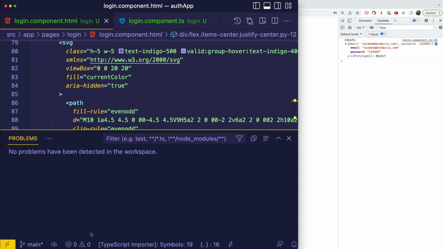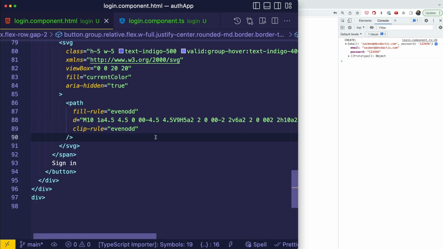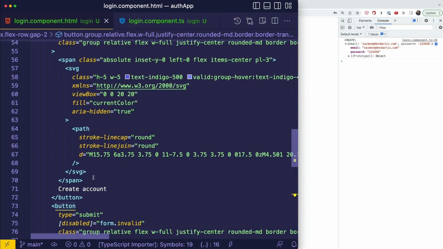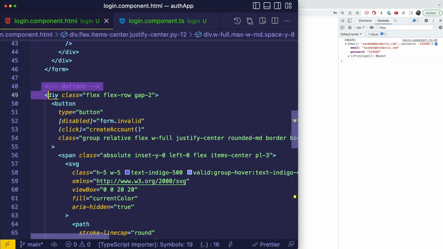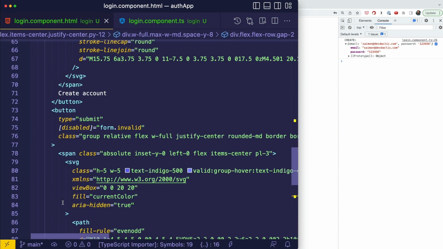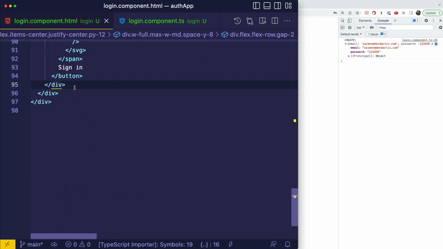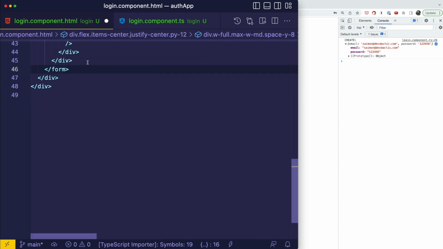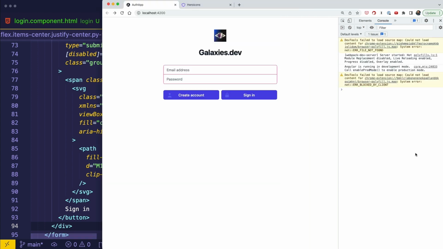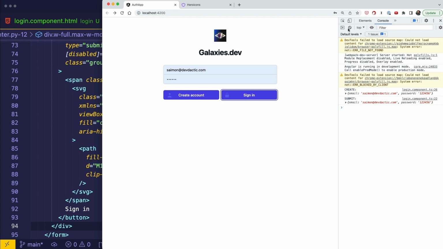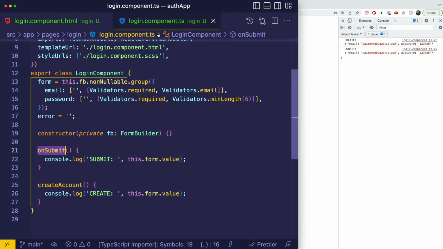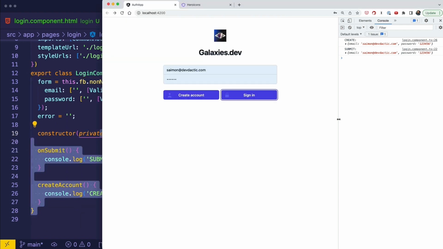This button is interesting. Are we still inside the form? I don't think we are, right? So those buttons, I think they should be within the form. Where's the end of this? This is the end. Okay, let's put it into the form, because if the button with the submit is outside of the form, it kind of doesn't make sense. Yep, now we got this right. So create calls create, sign in calls submit, and we have our general setup for this page.